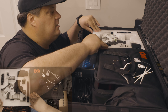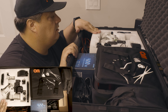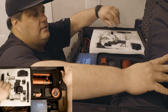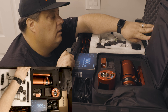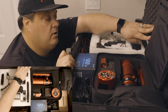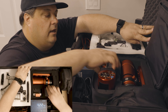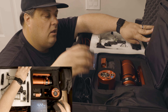I've taken the foam insert out of the case that came with the CEM25 and put it in here. It's nice and snug so I have everything in its spot still — I thought that worked really well. I'm going to be using the William Optics Red Cat for my scope; this is the new version that was just released. Preliminary tests seem promising. I'm using the ASI 183 MC Pro as my capture camera, and I've got an off-axis guider with the 290 mini hooked up to it, all set up and focused and ready to go.